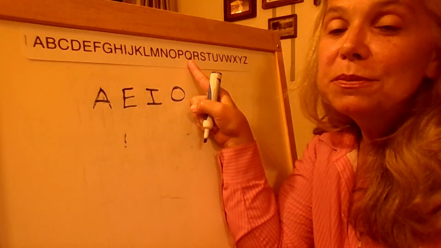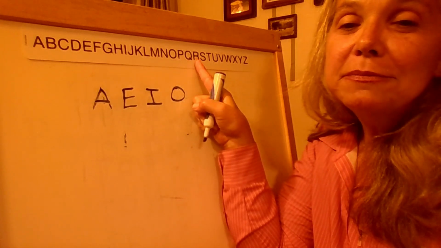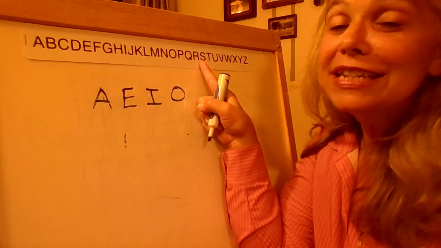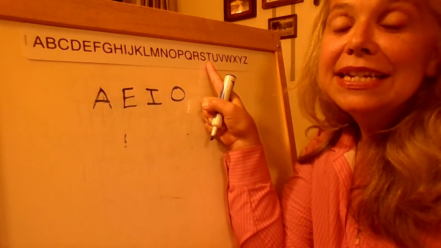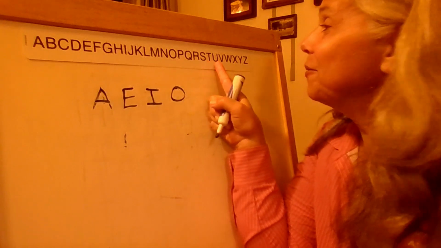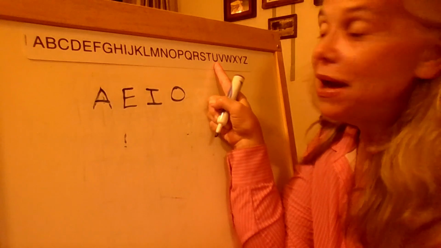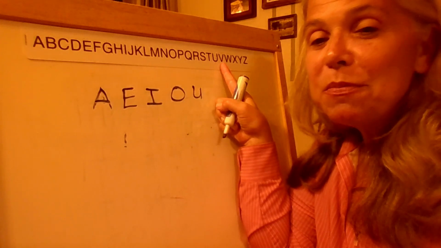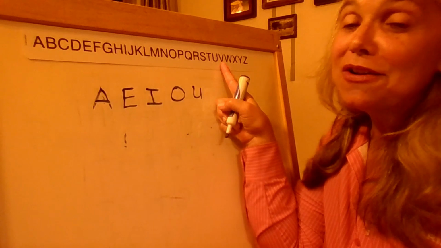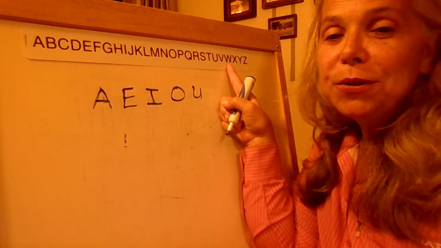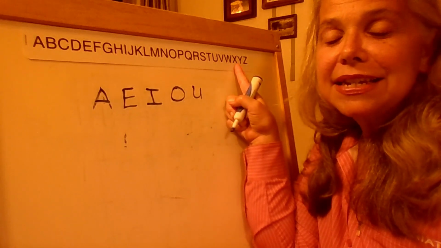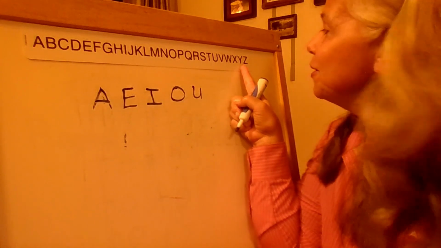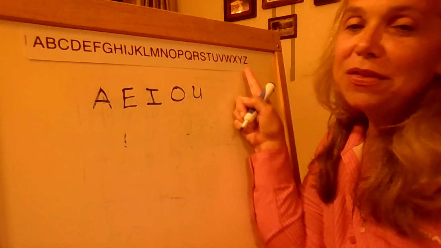Q. Mouth open? R. Mouth is closed. S. Our teeth and tongue are closing that one. T. Is closed. What about U? U. Our mouth is open. Let's write that one down. V. Mouth open? No. Our teeth are closing that with our lips. W. Our mouth is closed. X. Mouth is closed. Y. Mouth closed. What about Z? Z. Our mouth is closed.